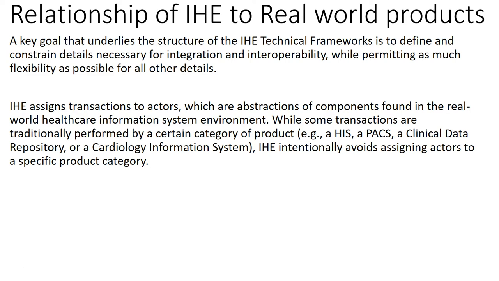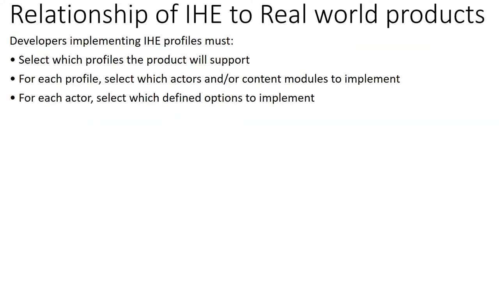So again, let me say IHE doesn't address every feature and every behavior of every system. It is not all-encompassing of every cardiology information system, every radiology information system. It has profiles that deal with common interoperability problems, but it doesn't address every possible thing that could happen. To comply with an actor in an IHE profile, a system must perform all the transactions or content modules required for that actor in that profile.